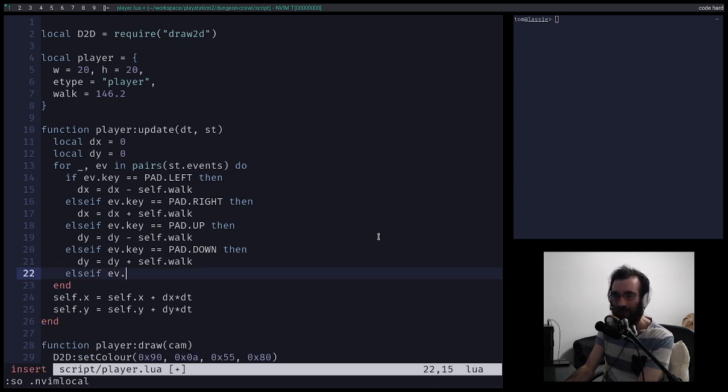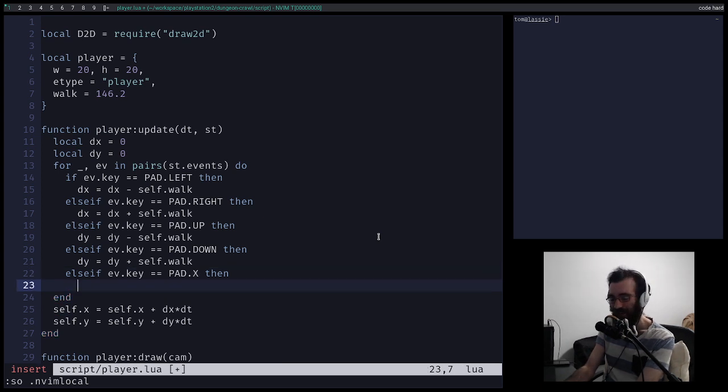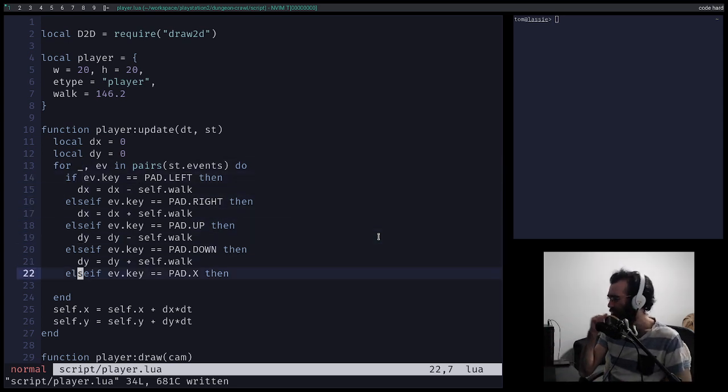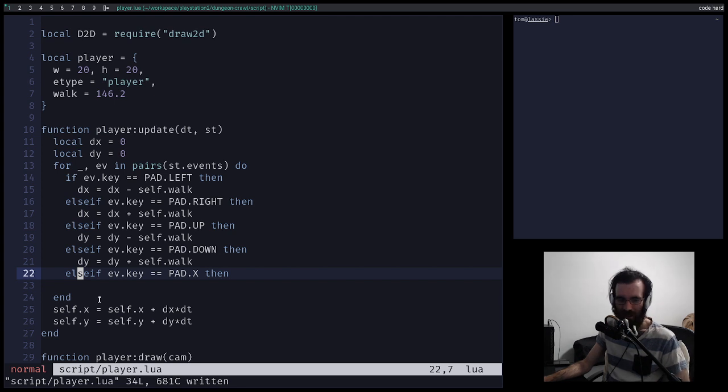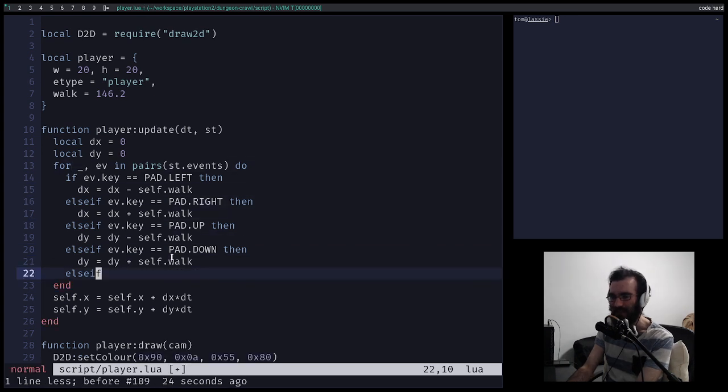Else if ev.key equals pad x, then, and now here is the interesting thing, and here's something I actually want to refactor. This player movement is very, very simple. In my Lisp version of this, I kind of split out the idea of what buttons are being held, and how is this converted into movement. So I'm gonna do the same thing here.